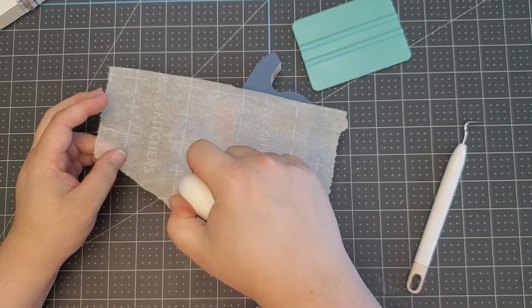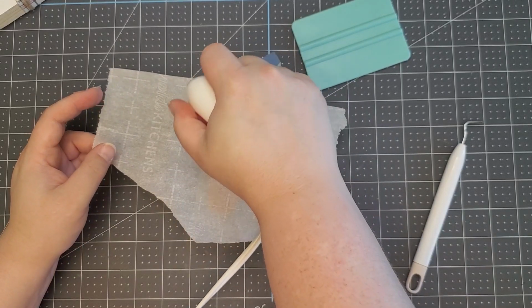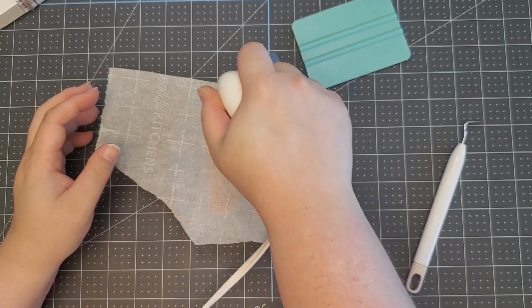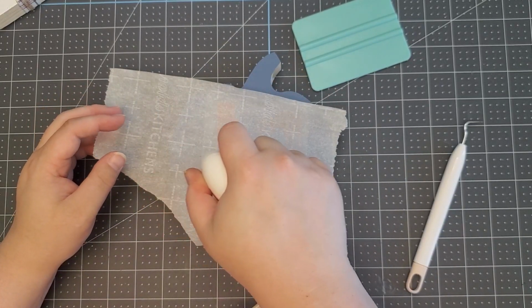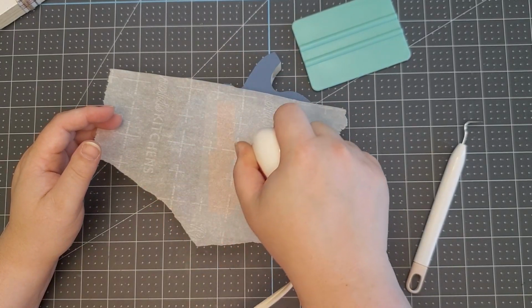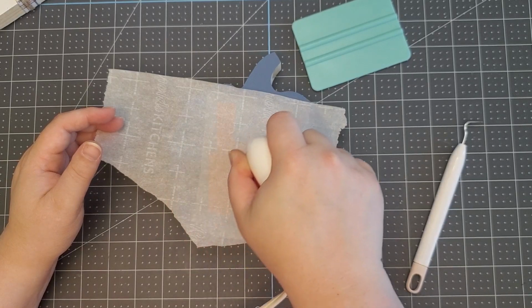At first I thought this was not worth the buy, but the more I crafted, the more I realized this is totally worth it. Just because you get projects like this, or if you are working on a baby shirt, like a onesie or a toddler shirt, and you don't want to use your bigger heat presses, then this works wonders.